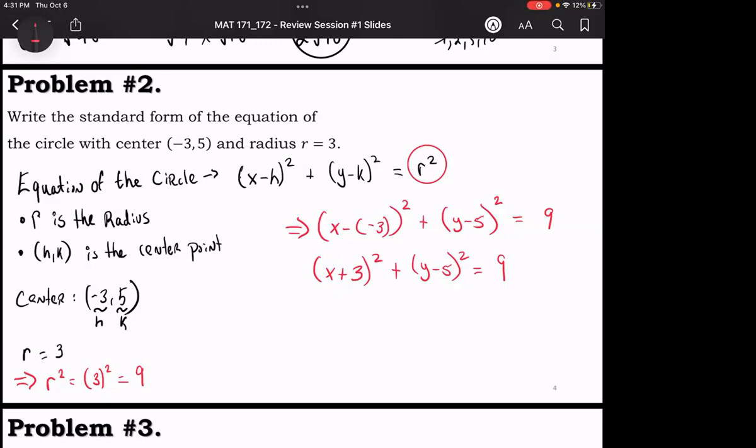Yes, you can write the 3 as 3 squared, but 3 squared does simplify to 9. So that's why on the side I said r is equal to 3, then formulate that to r squared, that's 3 to the second power, which is 9. I inserted that value into the formula.